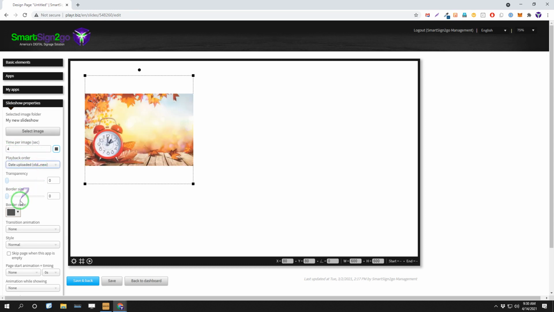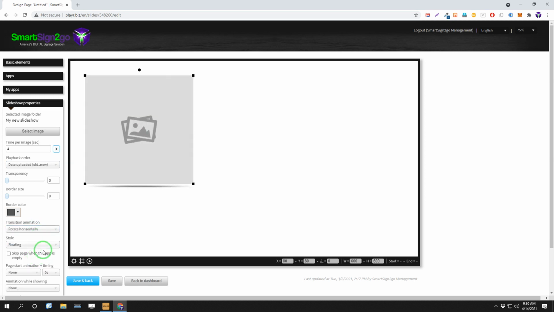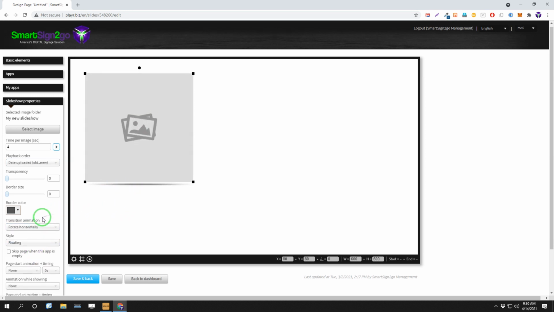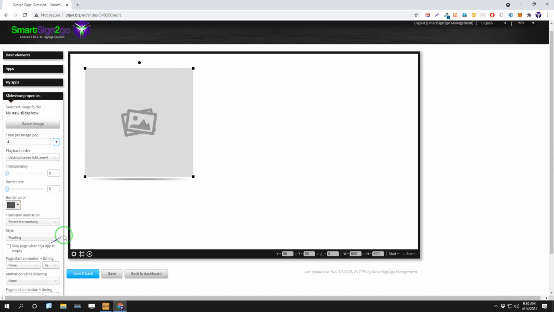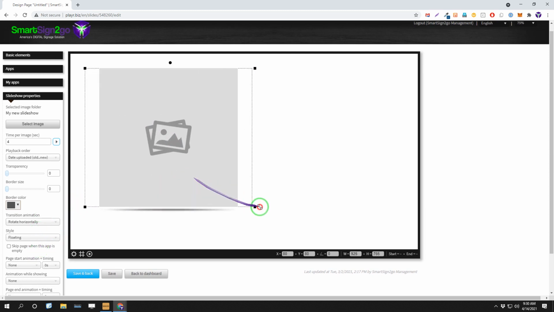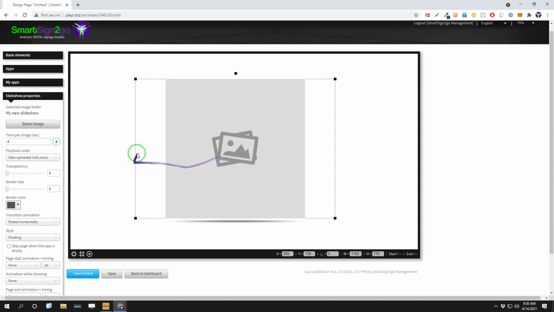And then you've got all the other functions that you're used to seeing in the image tool here as well in the slideshow. And so you can have some animations as you go along with the rotations, and set some style for the photos, a little floating or whatever. And of course resize it however you want, drag it around. But that's all there is to the Slideshow app, just understanding folders.